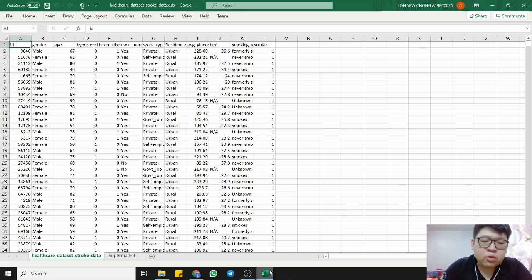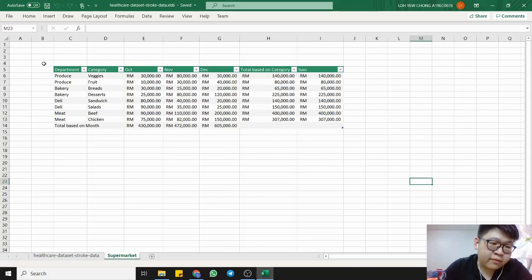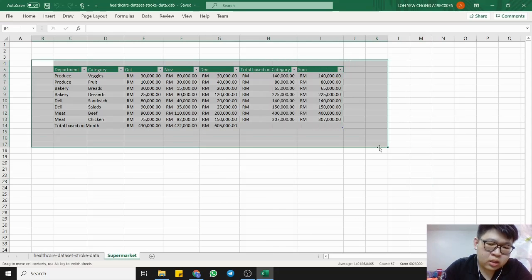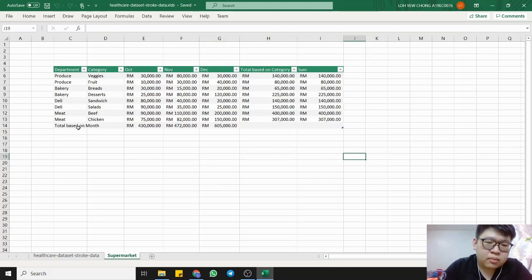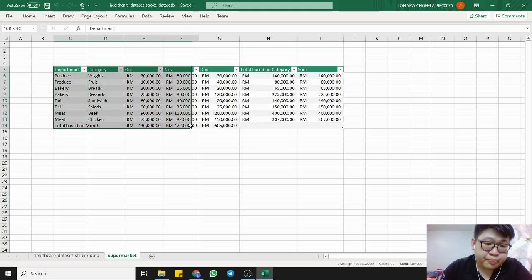All right, so I will talk about the third way, which is by deleting the formulas. So let's say we have this data set. The formula is needed to see the total based on a category and also the months. And then what we want to do is we select all the data, right?